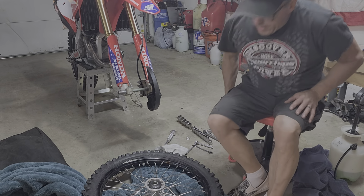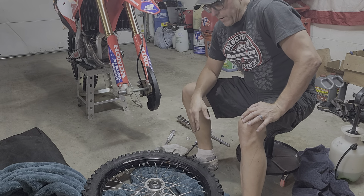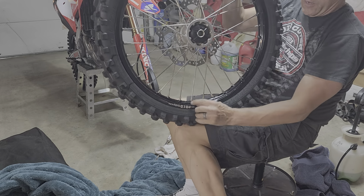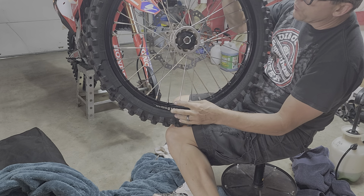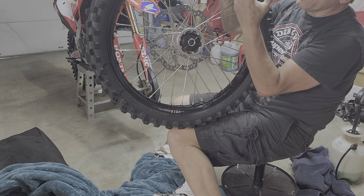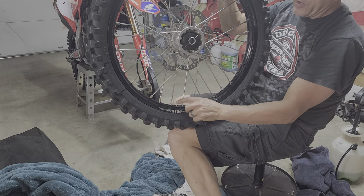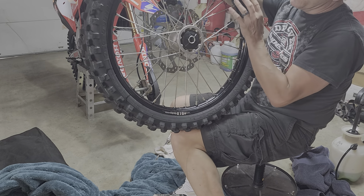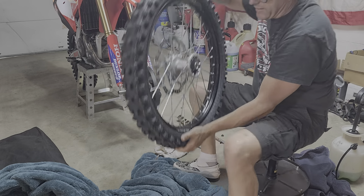Dave here. This is a general tip in working with dirt bike wheels. If you've ever had the dreaded issue of the stem leaning sideways, which usually means the rim lock was not kept tight, or the tire is just getting really old, I'm going to show you how you can fix this without removing the tire. You might have to remove the wheel from the bike, but there's a chance that you can just let all the air out of the tire, but you need to break the bead.